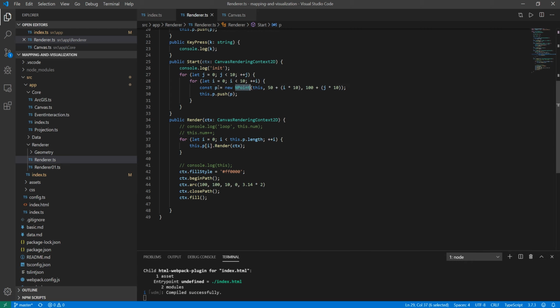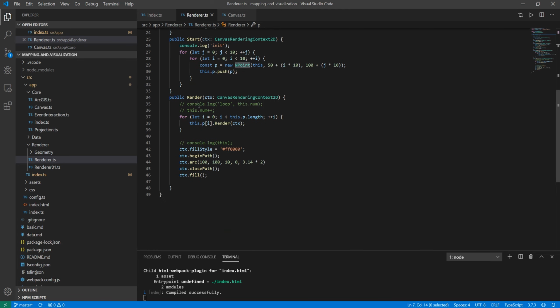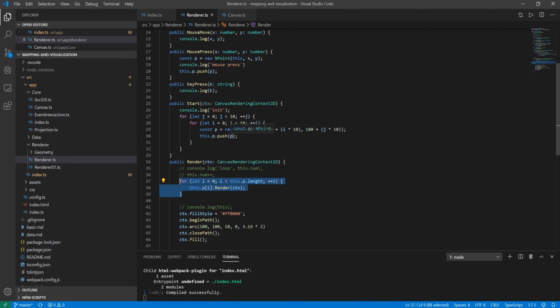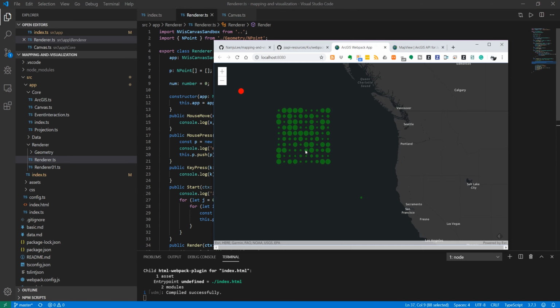Then we push this information to that pointer array. At render time, we visit each entity inside this array and render it. Nothing special, so that we get this kind of oscillating animated point grid.